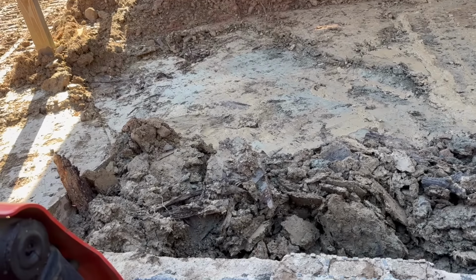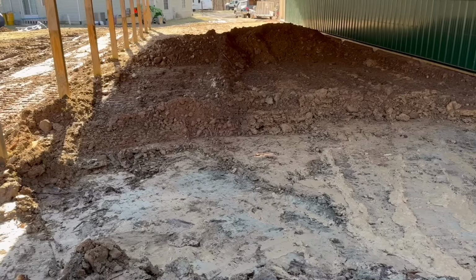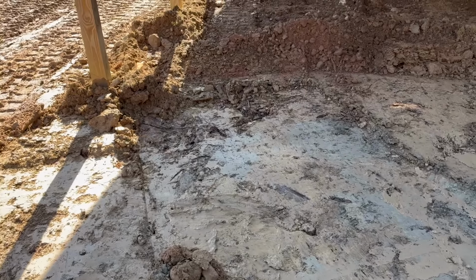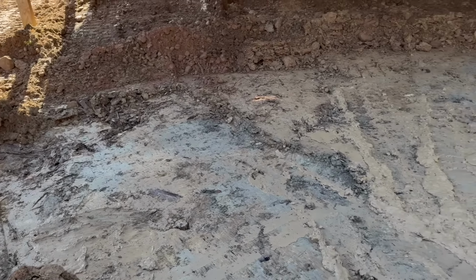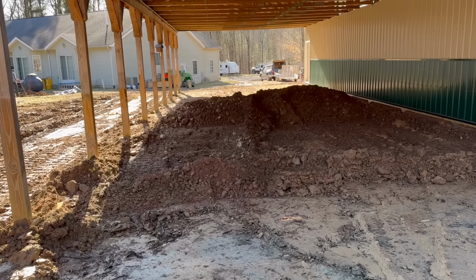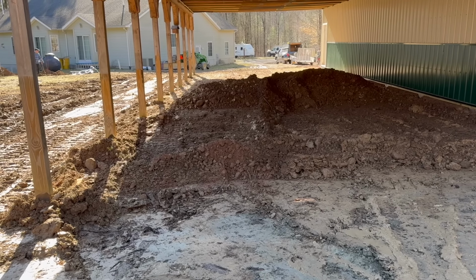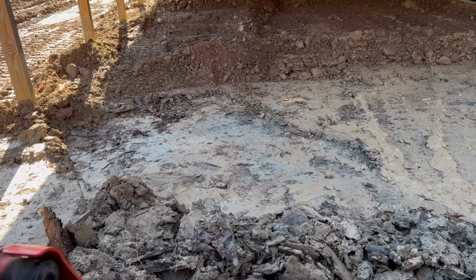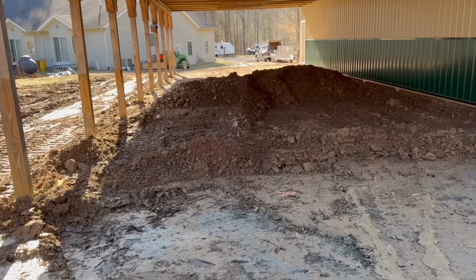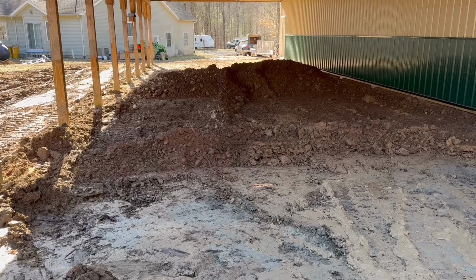On this lean-to, I'm right into wood, all kinds of organic crap down below the gravel. It's all like pieces of stump and all kinds of crap. We're gonna have to dig all this out, this whole thing. I tried to push some gravel back that was good, but we're getting all full of organic stuff. Yeah, that is really nasty stuff. That would have been underneath this floor. Definitely can't have that, so I'm gonna keep peeling it out of there. See if I can get something decent.